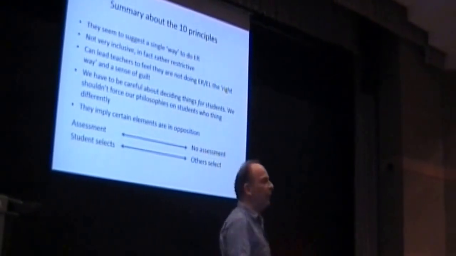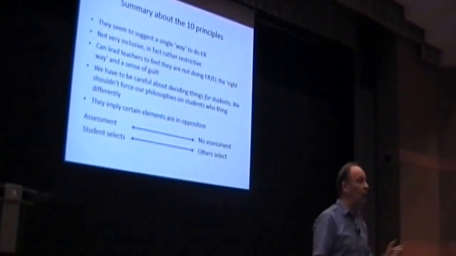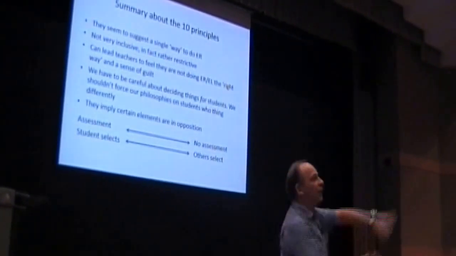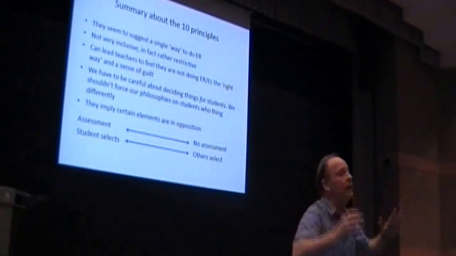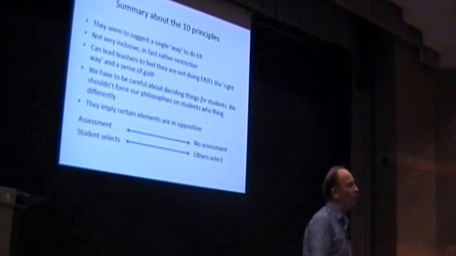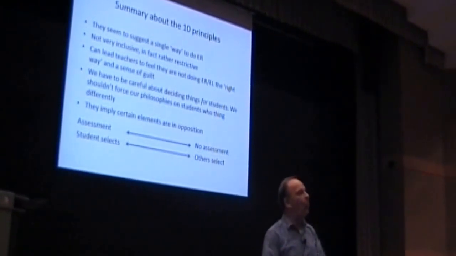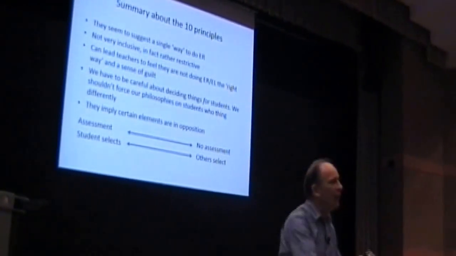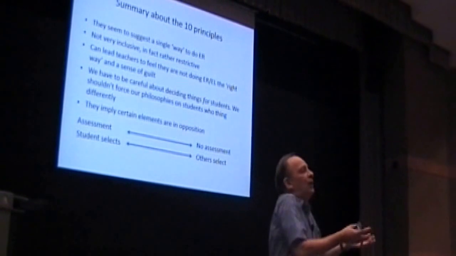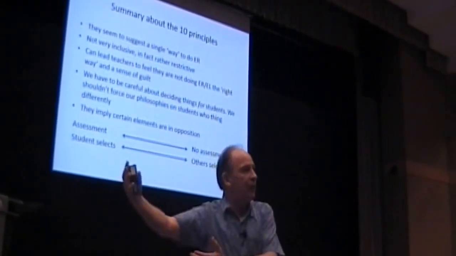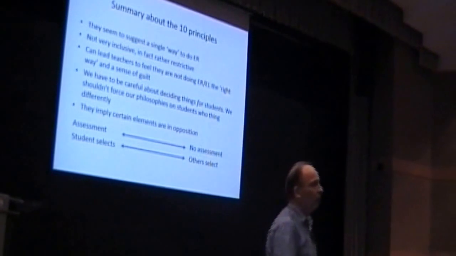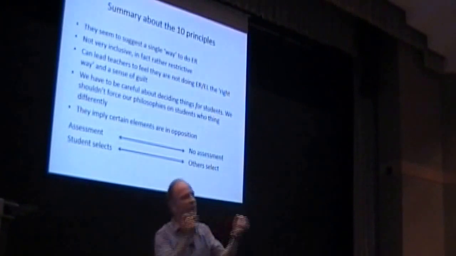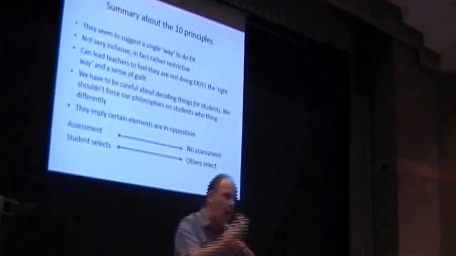So just because in a research study, under intensive reading you learn 30 new words, and extensive reading you learn 10 new words, the assumption is we need to just throw away extensive reading because it's not as good as intensive reading. Clearly that's the wrong model. What we need to do is to say, what's this relationship between intensive reading and extensive reading? How much intensive reading do we need to build up the threshold of knowledge so they can then move to extensive reading? That, to me, is a decent research question, rather than have things that are in opposition. And I think these principles tend to force people to make decisions one way or the other, rather than see how these things work together.